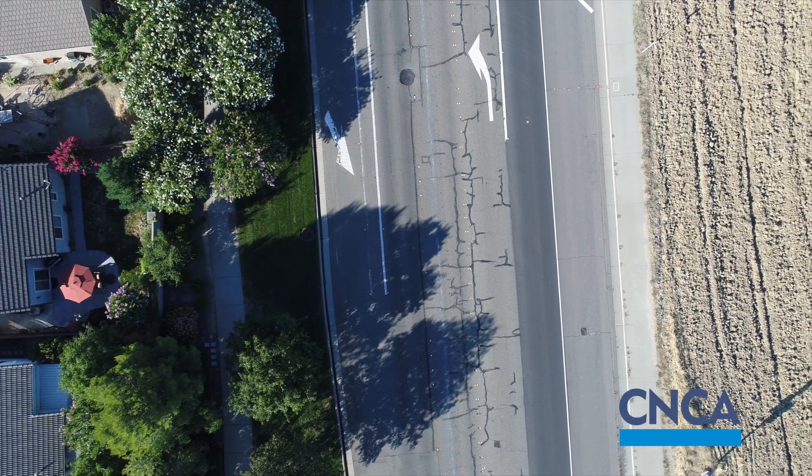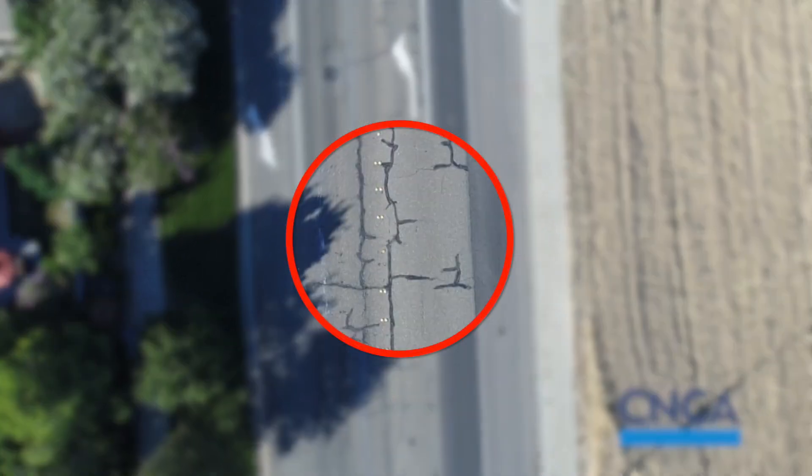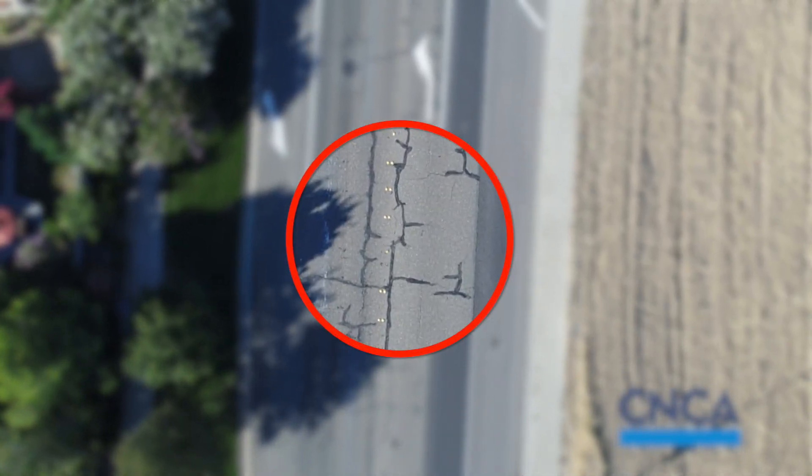Our goal is really that the development community will adopt this type of paving in new development. So new roads — because concrete lasts so much longer than asphalt — we can go 20 to 25 years without maintaining the new roads. Whereas right now if they put in an asphalt road, seven years later we need to go out and do some resurfacing.